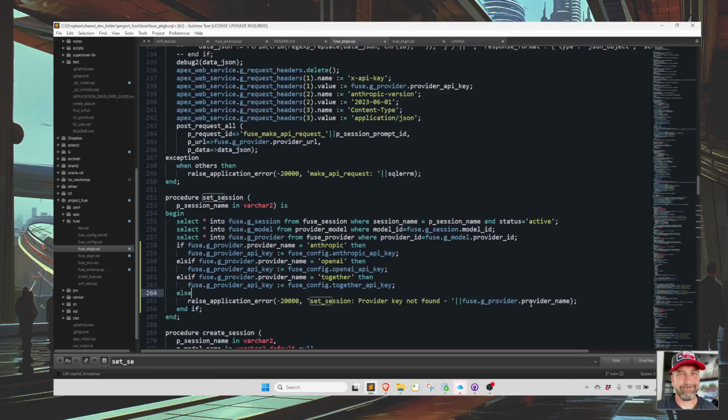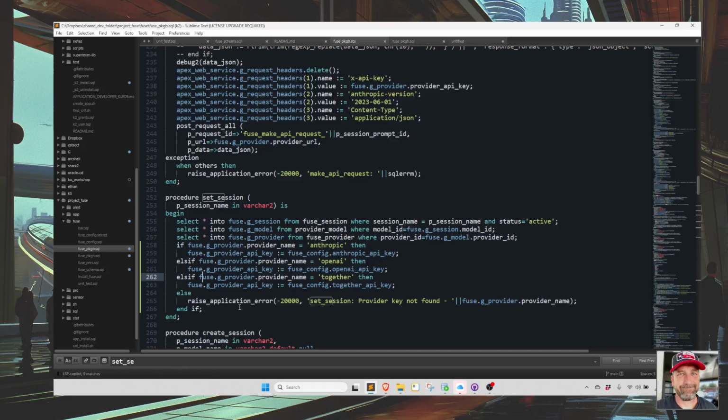Okay, G provider name. Okay, so this is the ugly version, and I can never remember if it's this or that. I think that's it. So this could be refactored, this could be made prettier, but I think this will work.